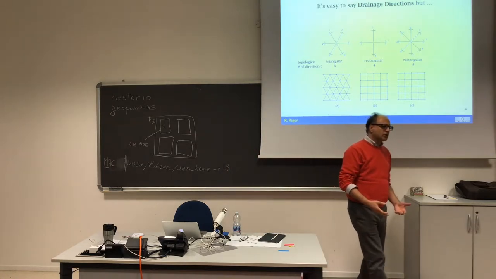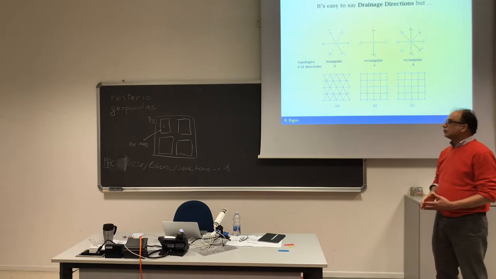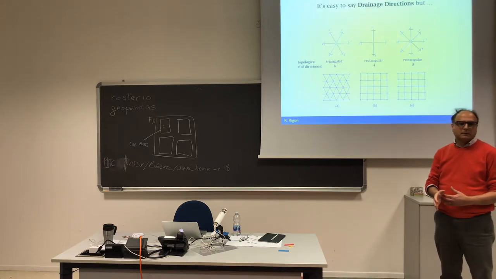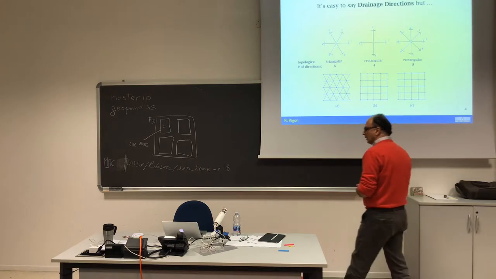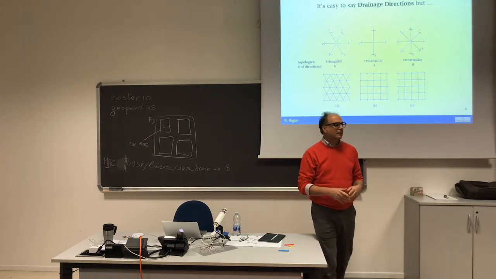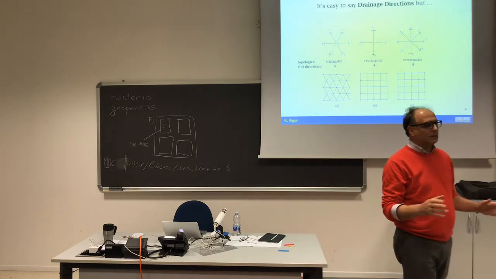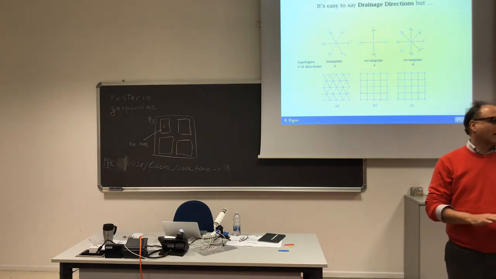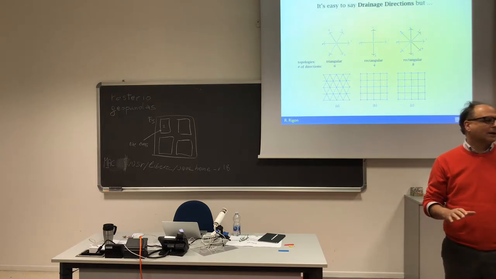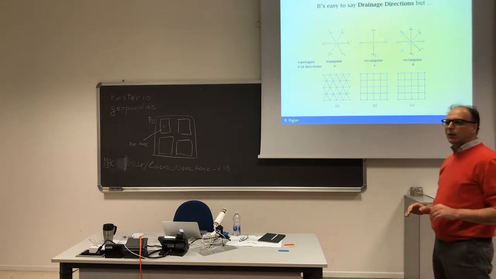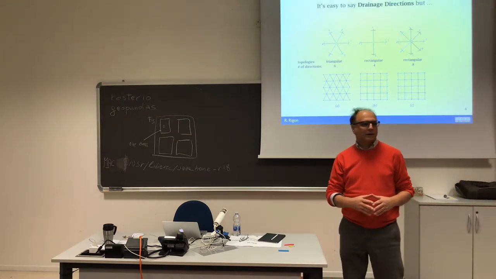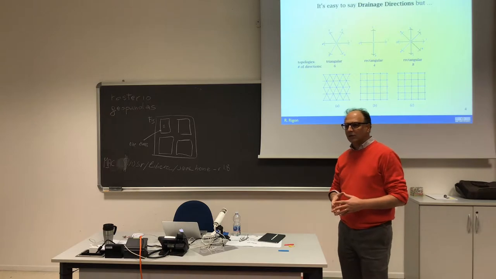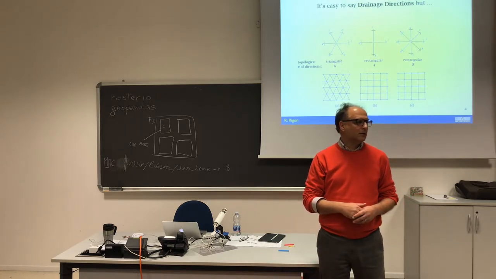When we say drainage directions, so far I talk about gradients, so you can think the drainage direction up to inertia problems are a lot of gradients. That's normal thinking. But there is a problem. The problem is that we went in a direction where we treat all the data as discrete. So we have a grid with discrete data. We don't have a surface. Gradients are defined in a continuous surface. We didn't took the way to interpolate the grid with some surface, some splines. We simply analyzed the data from discrete as they are.